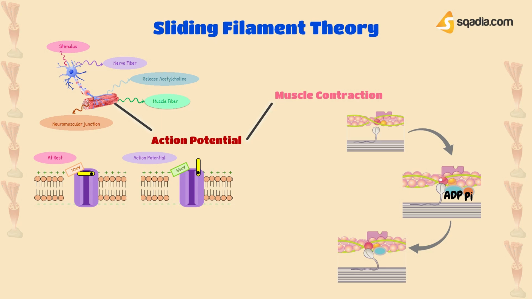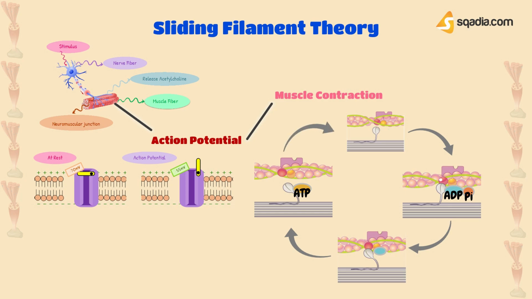The binding of myosin to actin, powered by the energy released from ATP conversion, prompts the myosin head to move forward, causing the actin and myosin filaments to slide past each other. So, the ATP is converted into ADP and released energy. This energy causes the myosin head to attach to actin. This head moves forward and sliding occurs, and the myosin head detaches. Then again ADP is converted back to ATP, and then again the myosin head attaches to the actin filament.